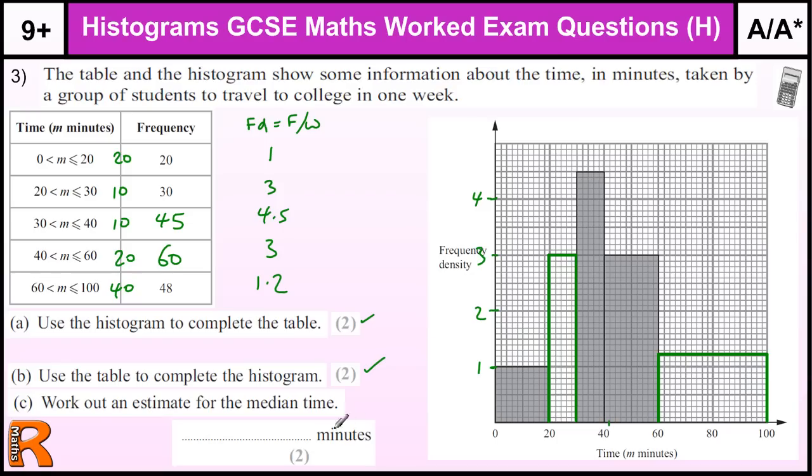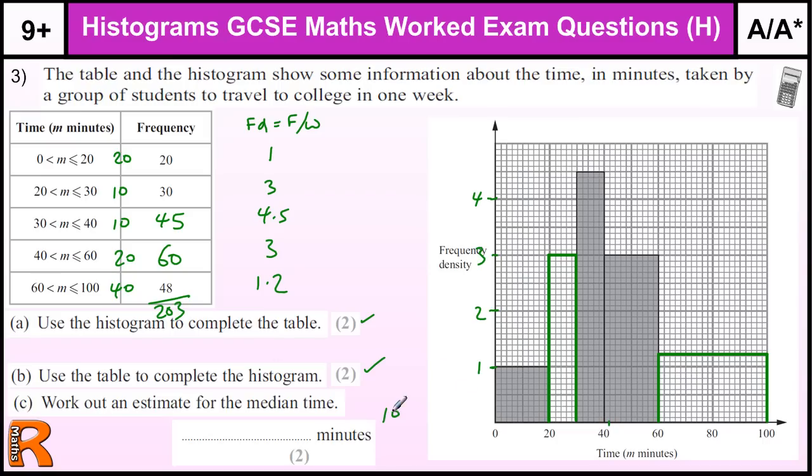So that's 4 marks. Now the tricky one, work out an estimate for the median. The median is in the middle. So if we add up all these values to work out how many things we've got, 203. Now if we were talking about discrete data, the middle would be 203 plus 1 divided by 2, which would be 102. But we're talking about continuous data, which you tend to with grouped data, regardless of what it was originally. And this is time measured in minutes, so it should be continuous. We just halve that value to get 101.5.